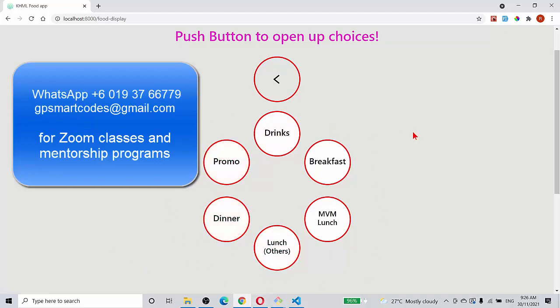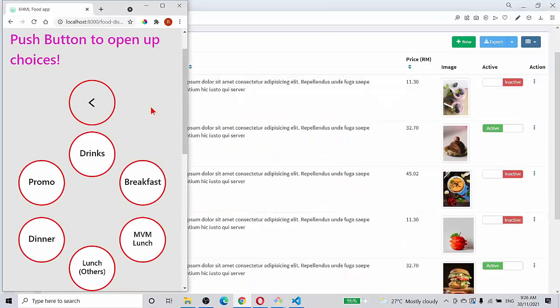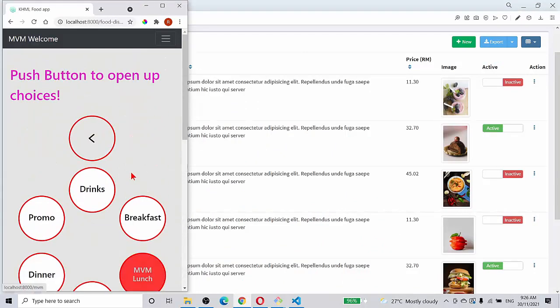So these are the few items that we can display. Of course you can add on a few items more, it will make this circle a little bigger, but it's not a problem. It is responsive as well. You can see it quite nice, jives well with a mobile friendly approach, right?